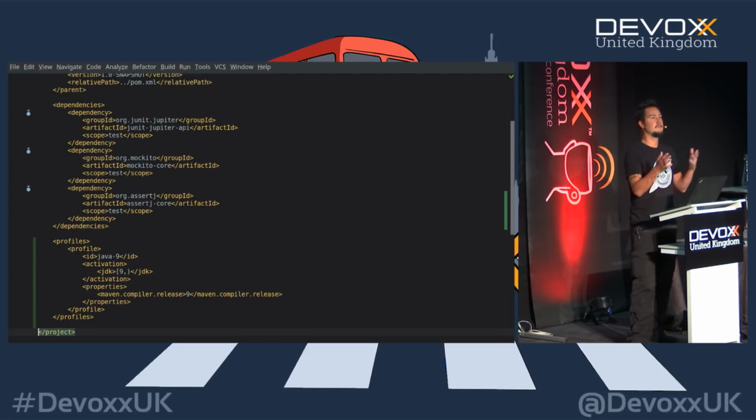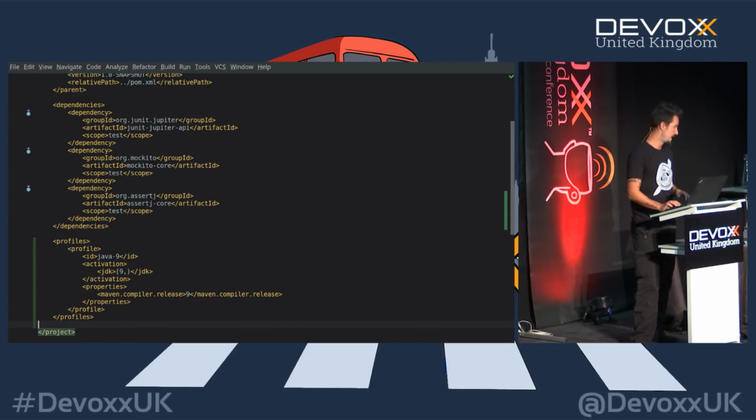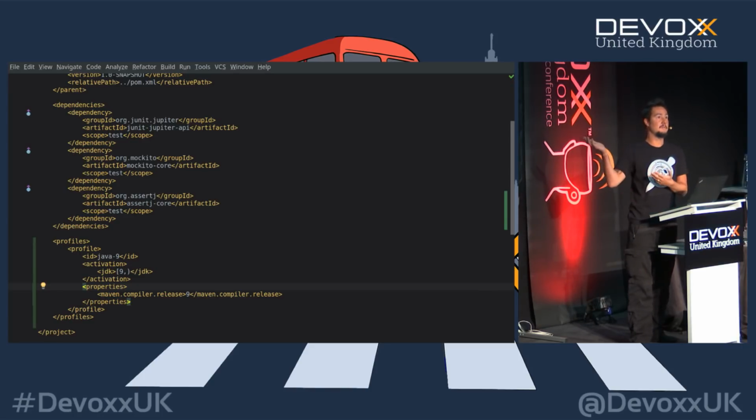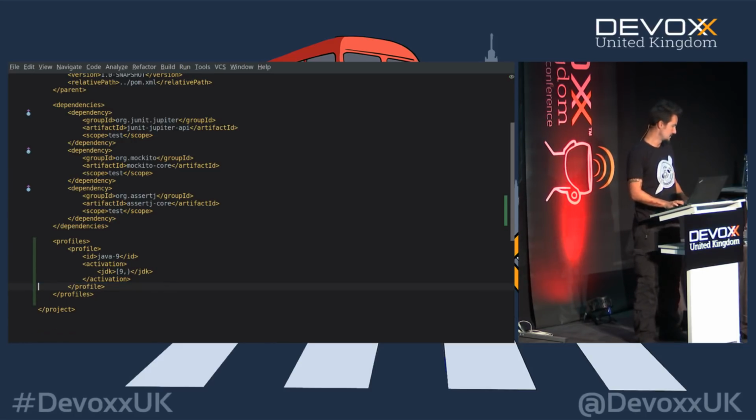Now this is something that might happen to you as well when you start configuring your build for Java 9. Individual subprojects will need maybe a different version of a dependency, or maybe a flag to run properly. And I always edit them in a profile, because if you don't add them in a profile, you would also apply them on the Java 8 build, and then the Java 8 compiler or JVM would of course complain because it doesn't know these.